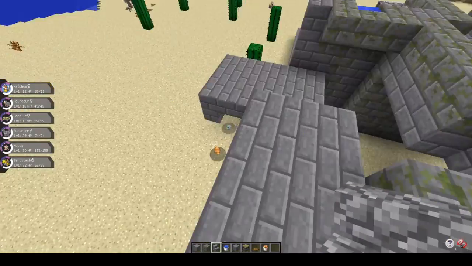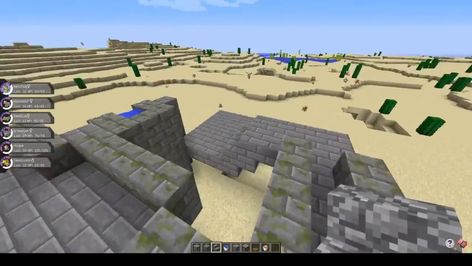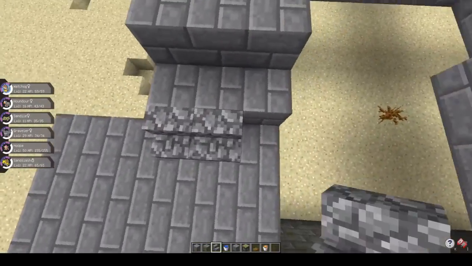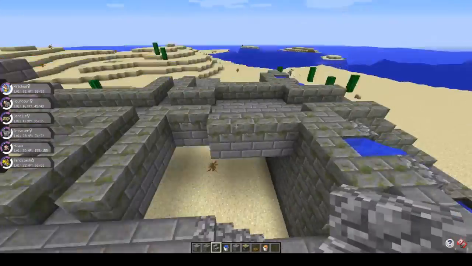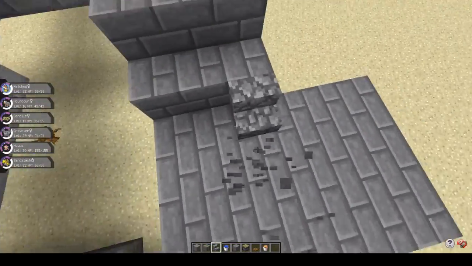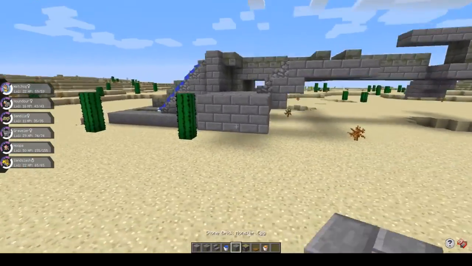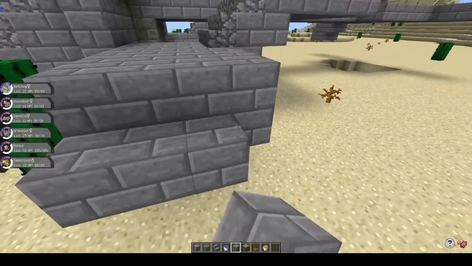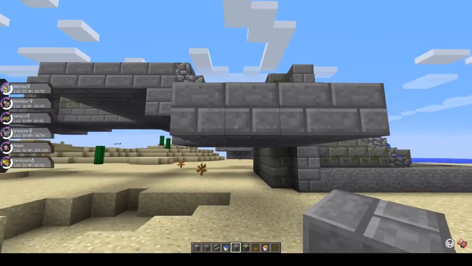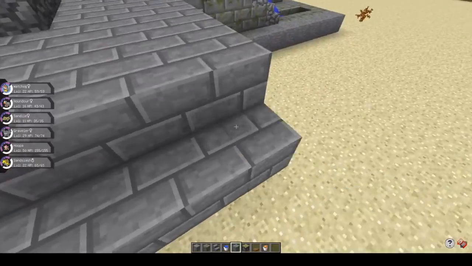Just do that to the rest of them. But we gotta build the other one so we can do that. Just build that to all of these, and the other ones too. So, just one, two, three, then do this one, two, three, one, two, three. And we're just gonna build. One, two, three, four. Right there, and we go down one. One, two, three, four, one, two, three, and four.